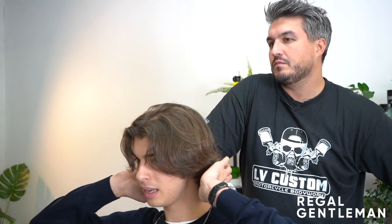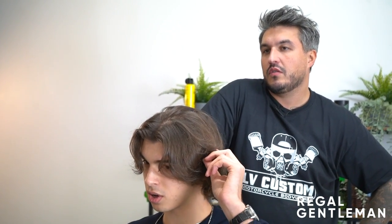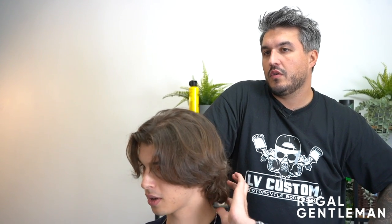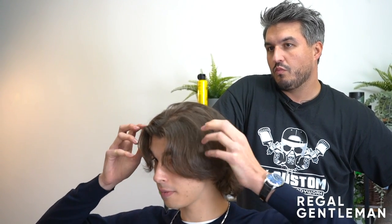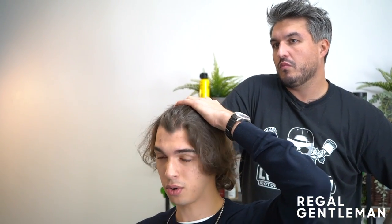I'm thinking maybe a little shorter, but I'd like to still keep mid-length. There's long bits on the side. I was hoping to clean that up a bit, but still keep it a little longer, mid-length. That is mid-length to me. So, what is mid-length to you? Definitely just the sides. The sides are getting quite long. It's been 8 months of growth at this point.